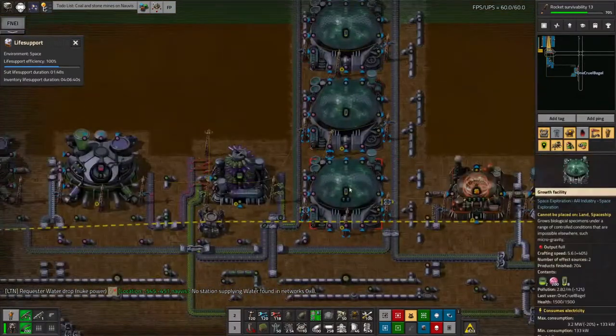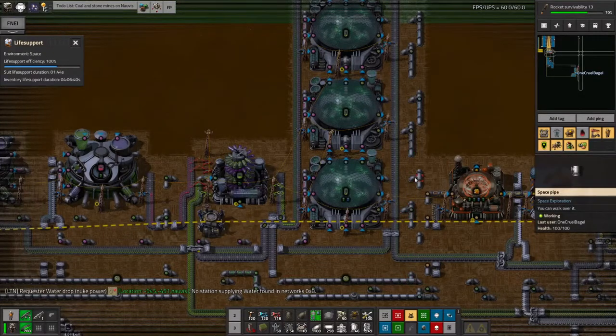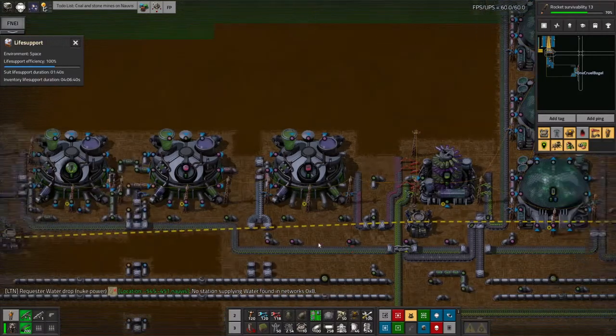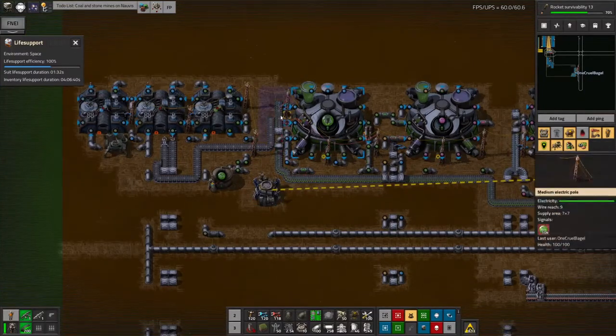So this is going to again produce contaminated bio goop, but that's okay. I have a system for dealing with it. And contaminated bio water, cosmic water. That's okay. I have a system for dealing with it. Do we take in? Oh, we need orange slimes. Okay. So what do we need for this?